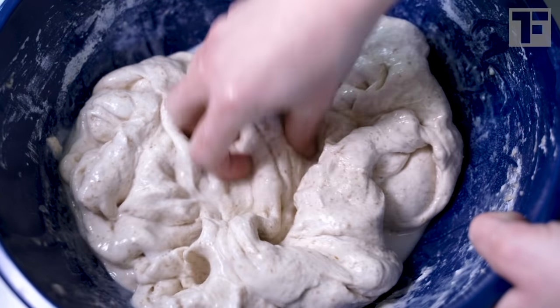Now that our dough is complete, it's time for bulk fermentation. We'd normally do stretch and folds right in the bowl for beginners, but since you guys are more advanced, we're going to first start with slap and fold. You take your dough, slap it down on the counter, pull it back, and then fling or fold the end in your hands over the opposite end that's sticking to the counter, while pulling your hands apart at the same time. Slap down, pull back, pull apart, and fold. This builds strength into the dough, and you'll see as I do this that the dough will go from shaggy and messy to smooth and strong. Typically it takes me about six minutes — yes, I have timed it.